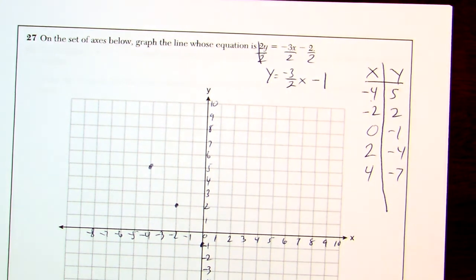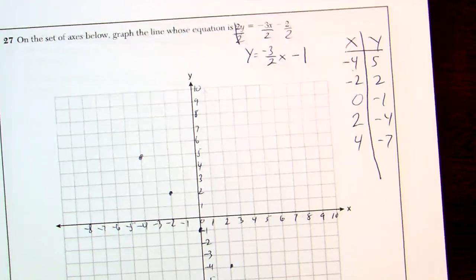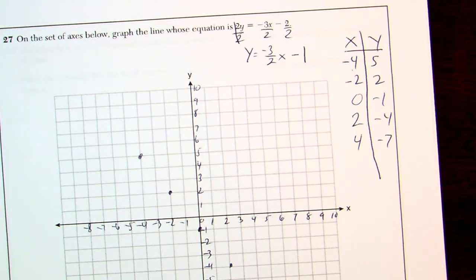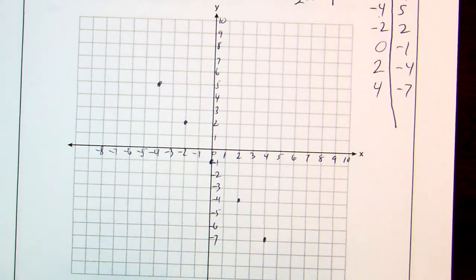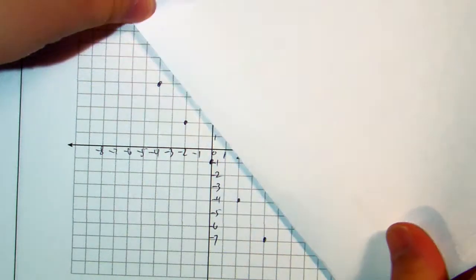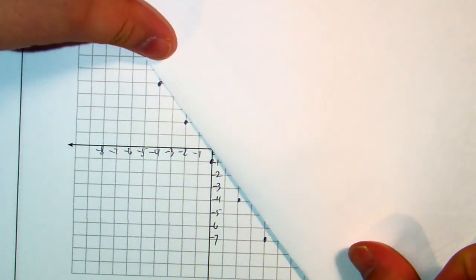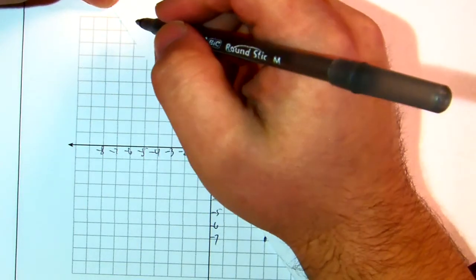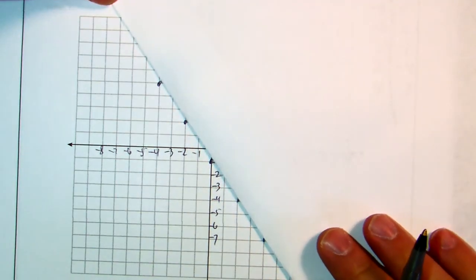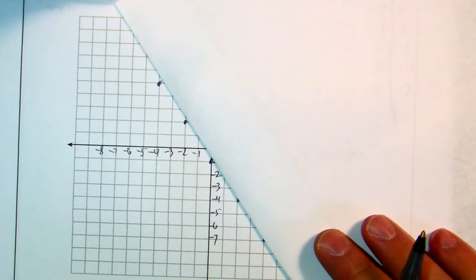And then we're going to take a straight edge, ruler, protractor, whatever you got. Right now, I don't have that in front of me. So here's what we got so far. Probably was a little bit off the screen. I apologize. So I'm just going to take a straight edge and go graph this. I just folded up a sheet of paper real fast. That's what I get for not bringing the rulers home. Best you can, line up those points.